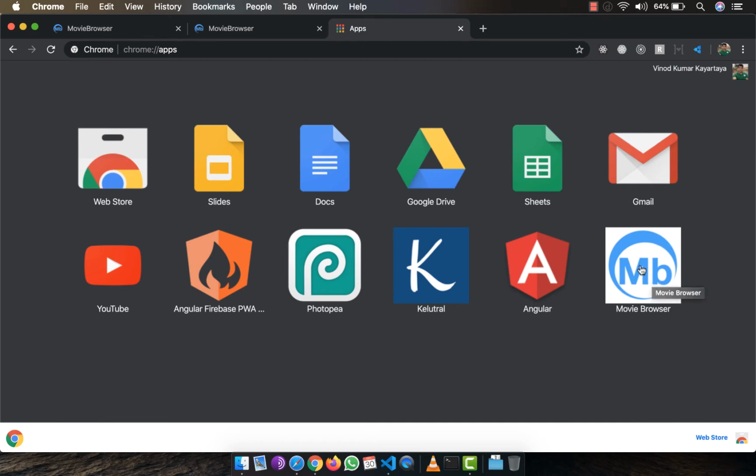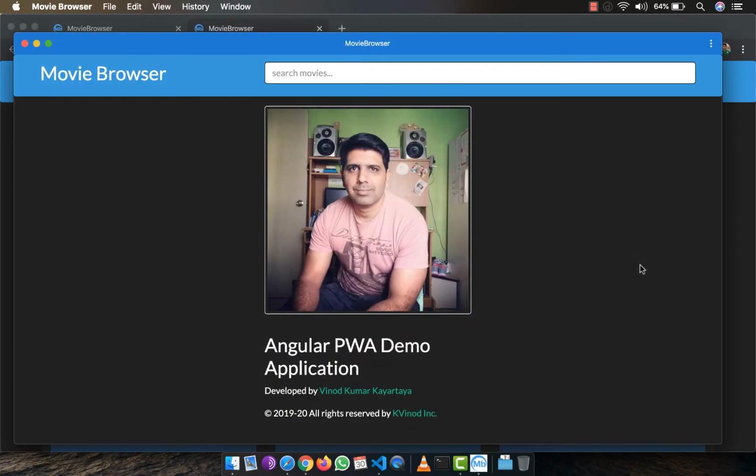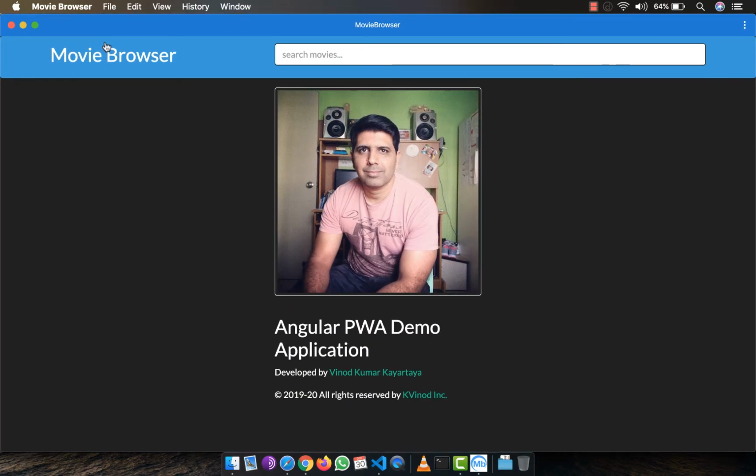Clicking on this will open the application in a separate window. Basically, this is behaving like a standalone application on your desktop or laptop. If you open your website using Chrome on your Android phone, you should see a pop-up that comes and says add to home screen. And this is possible using metadata provided along with your application.